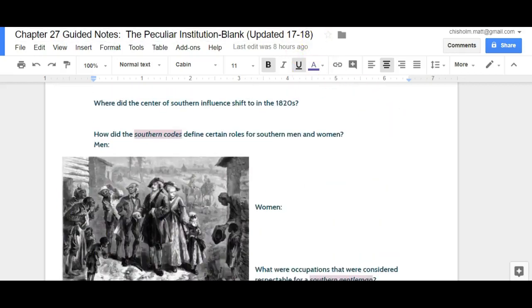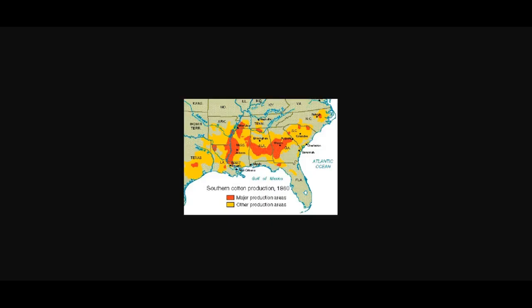Okay. Real quick, I want to take a step back and take a look at a couple of maps. Here is the cotton production areas in 1860, right? So 70 odd years after the cotton gin is invented. Notice where it's strongest, right? Virginia. There's really no cotton there at all, right? Notice how this major production area, this is all short staple cotton, all the way through Texas, right? And this is where we start to see slavery explode.